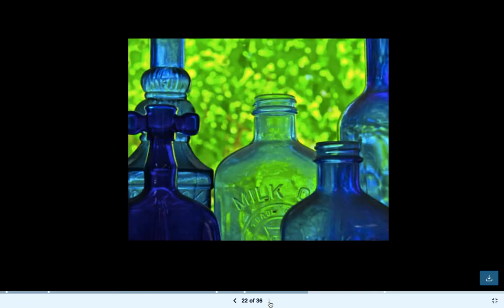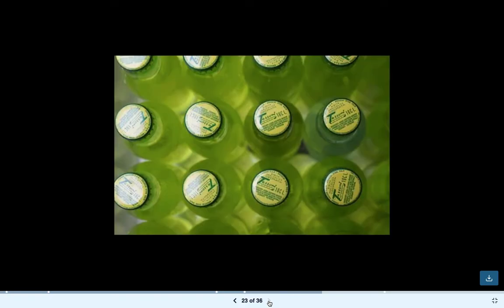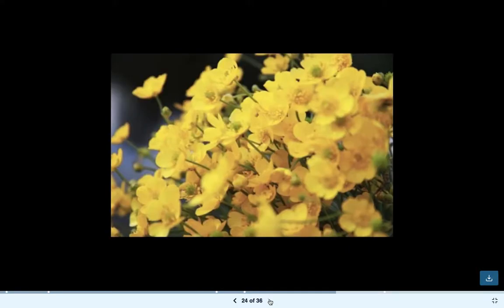And then this is just a group of bottles that they took, but there's a contrast between the green tile in front of it and then the blue bottles, which also makes for a good color combination. Then you've got just normal bottles that you drink, and it's actually probably a lime juice or a lime water, and it looks really good.